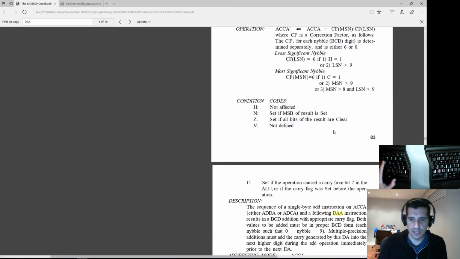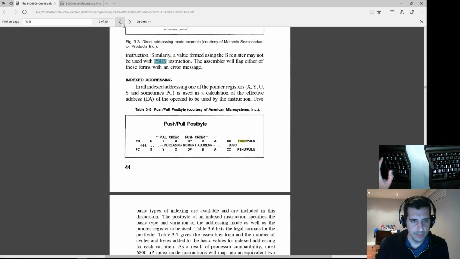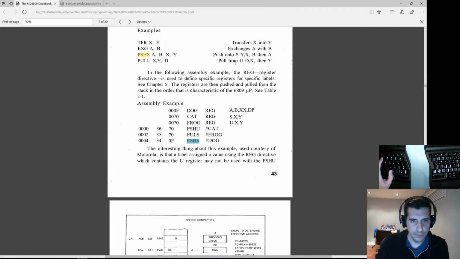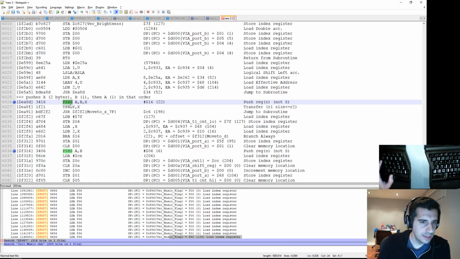So we'll look in this cookbook. We'll start with push S. Let's see what this guy tells us. See, it even says it here: Y, X, B, then A. Oh, no, wait, this is fine, right?